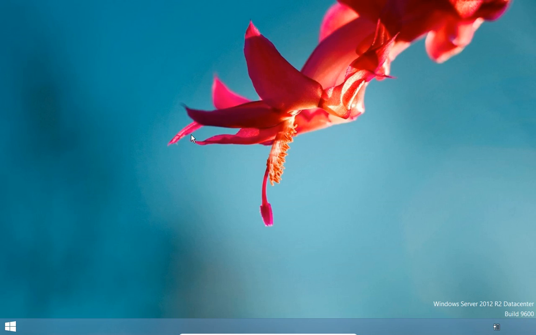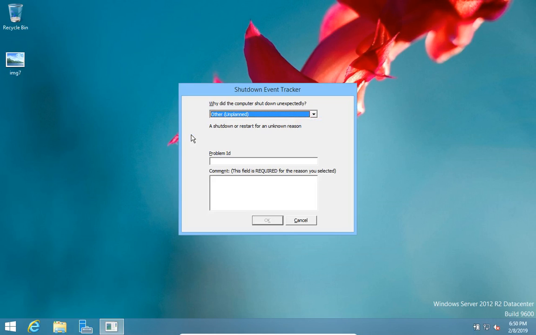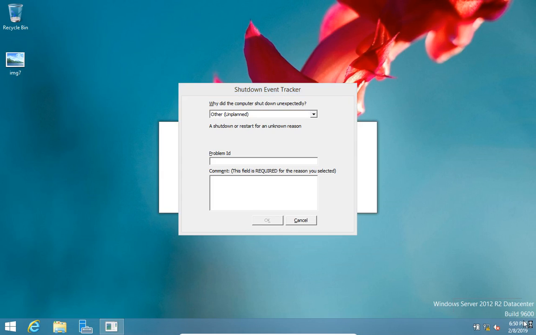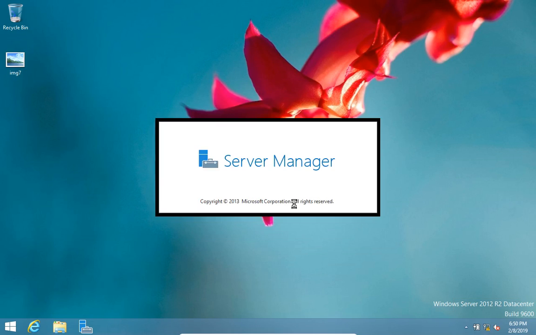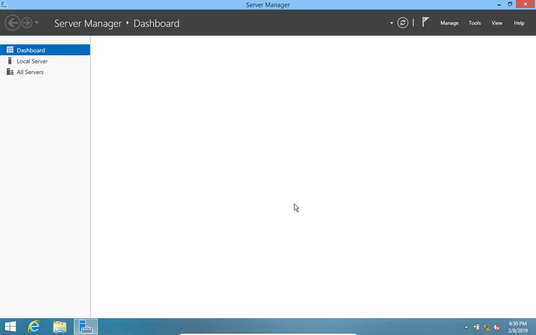So now that I'm into my account, here's what the desktop looks like for Windows Server 2012 R2. I unlocked my evaluation copy to the full extent, so that's why it says that on the bottom. Basically, here's what everything looks like. Once I'm on, here's what pops up right away: you get this Server Manager. The other pop-up that I dismissed was just a shutdown event log thing.